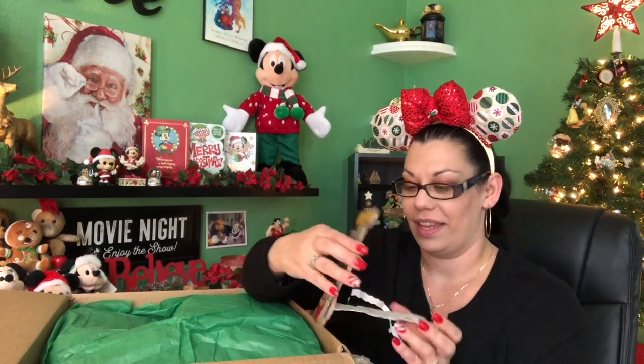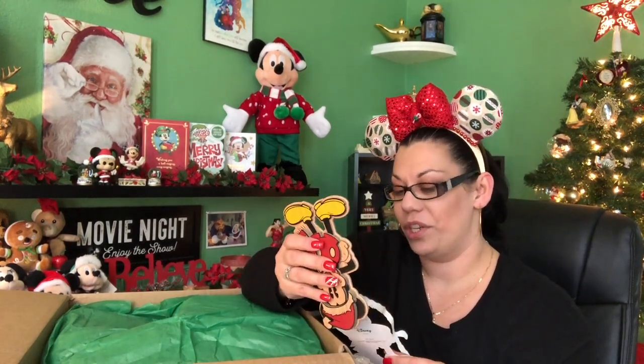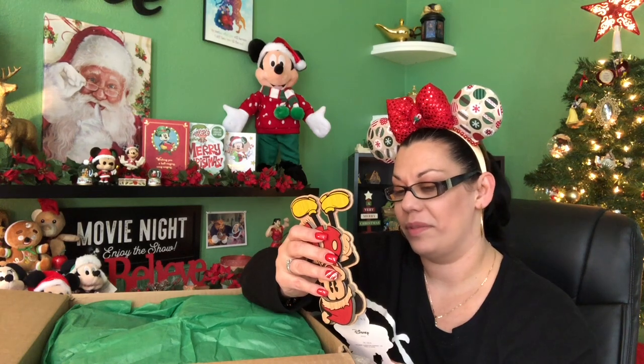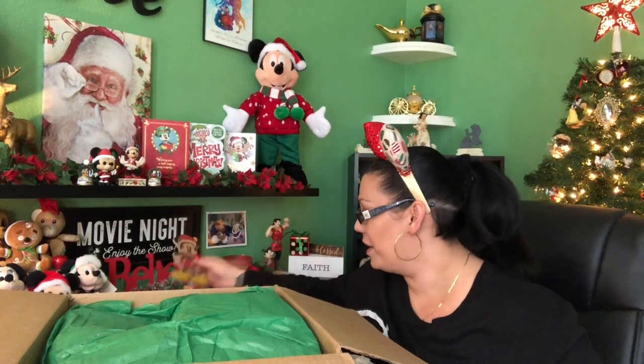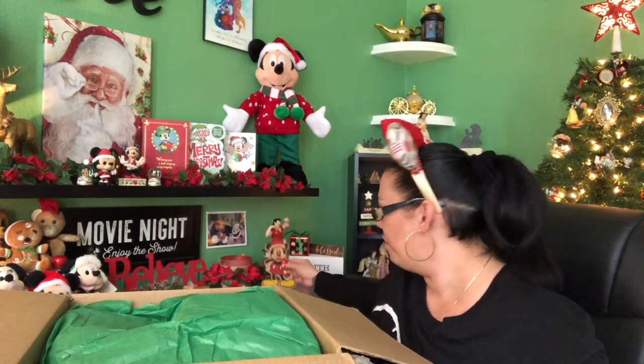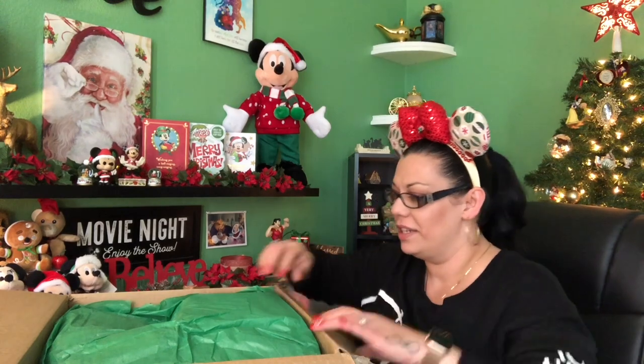And it's made of wood. It's like a wood Mickey, guys. Like, I wanna hang this on my wall. That's how much I love this card. And the inside says, wishing you all the magic of Christmas. I've so enjoyed buying for you this Christmas. Hope you love everything, Hollie. Thank you, Hollie. I love this card so much. I'm seriously gonna find a way to hang this on my wall, or make a shelf to put it on. Okay.